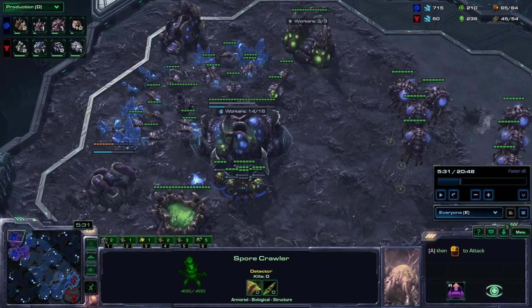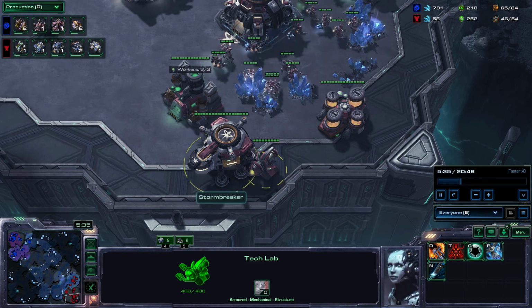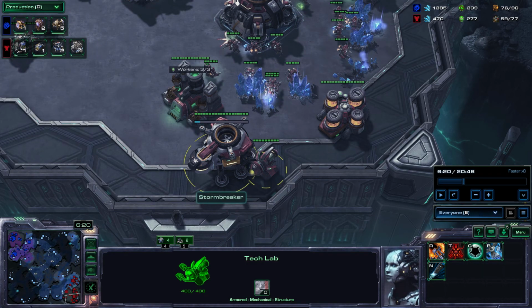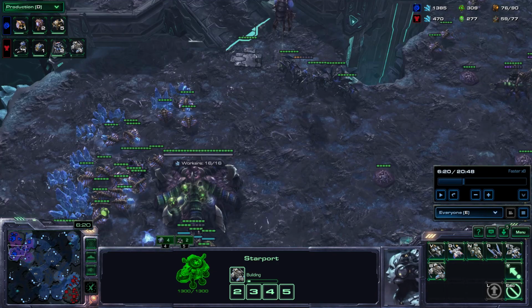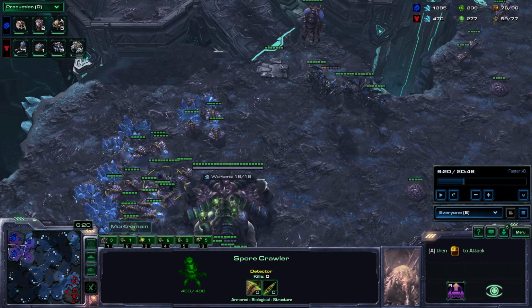I have spore crawlers, which didn't... he made a cloak, but if he's making battle cruisers in the end, I'm not sure if he will do it. Yeah, he's making battle cruisers. So it's not lost money.